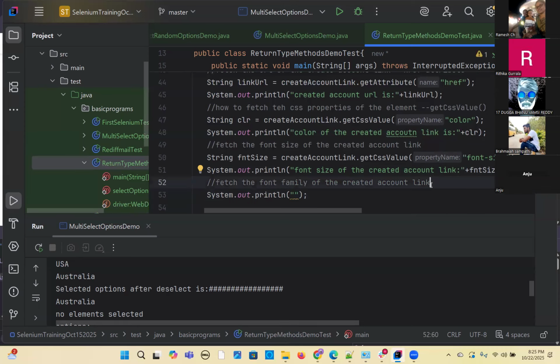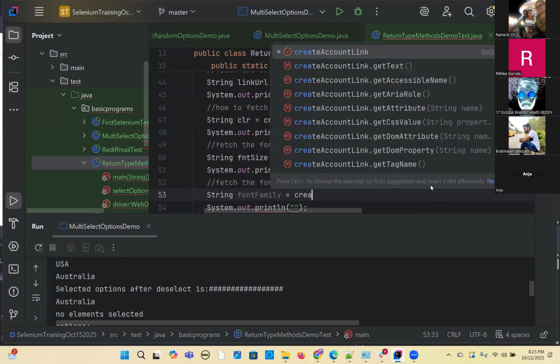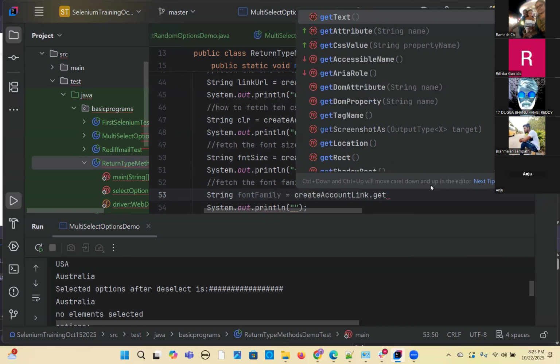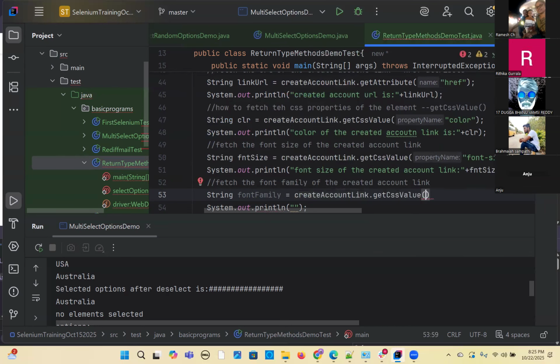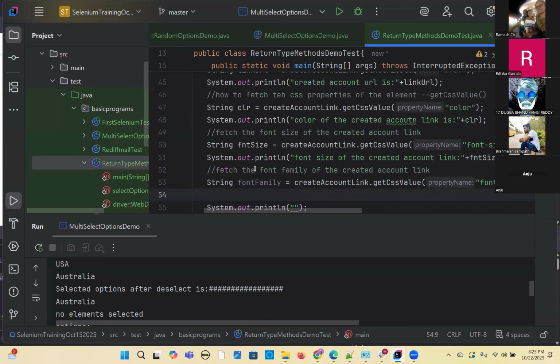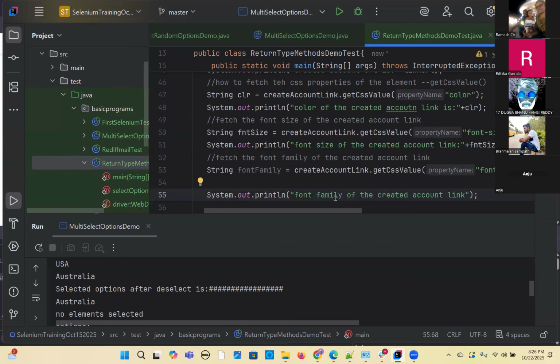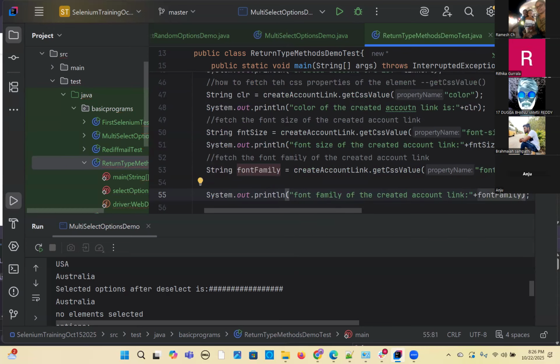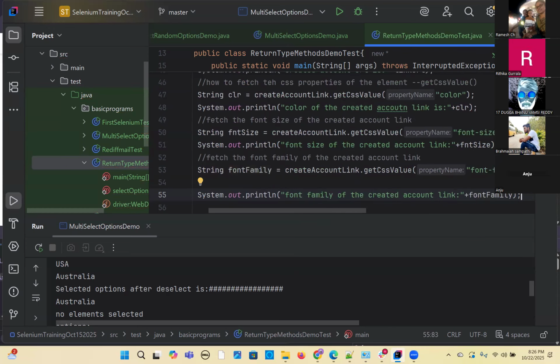String font family equal to created account link dot get CSS value font-family.